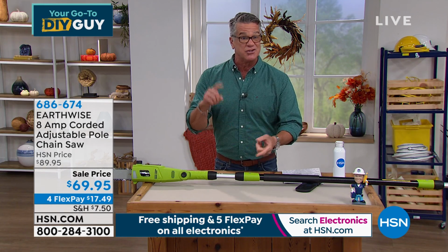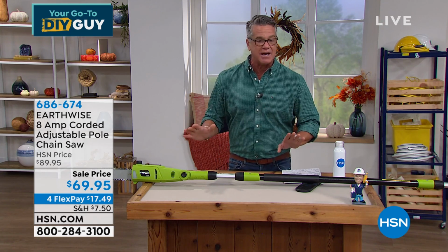Get it. It's easy to use. It's safer to use than a regular chainsaw. It's cleaner. It's not as noisy. There's no smoke, no combustion. It's better for the planet, all right? You will love this chainsaw. It allows you to really do it yourself. It's a perfect item to get started with.